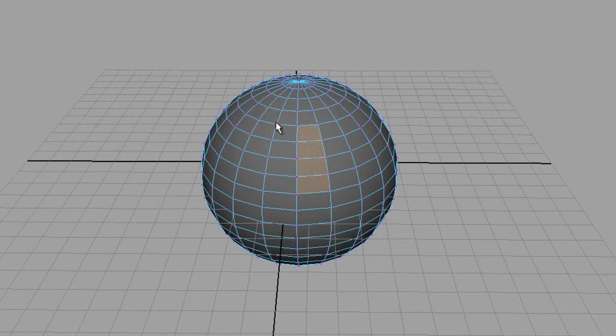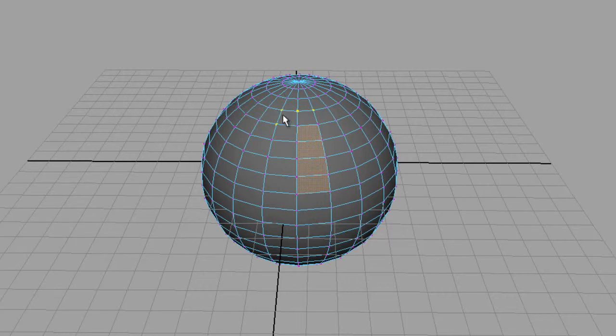If I hold down Shift and click, you can see now it's selecting those vertices, but I still have these polygons selected. So it is possible to actually have more than one component type selected at a single moment in time. Keep in mind, however, that this could cause problems with some of your tools.